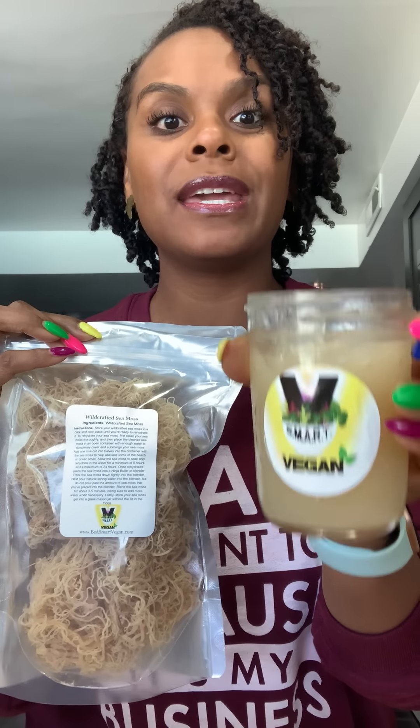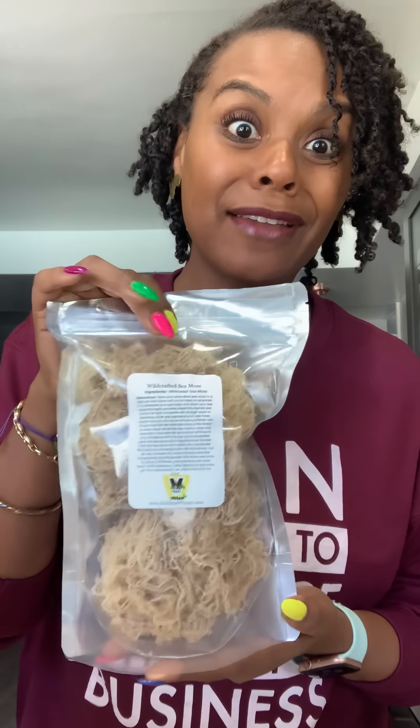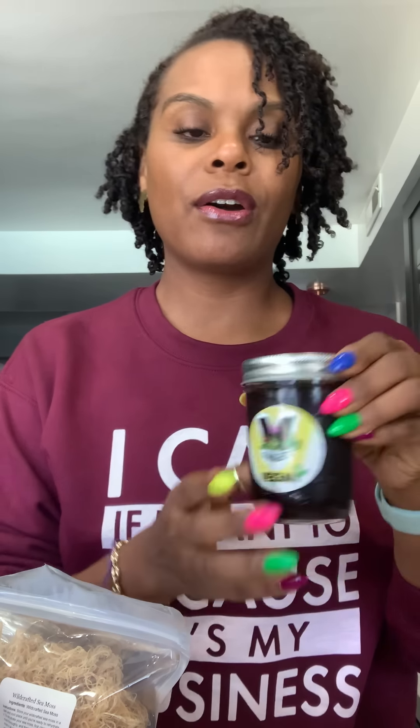In the morning, add some spring water, throw it in your blender, blend it up — that's how you get your sea moss gel. If you don't feel like doing all that, just order it. They have great prices, probably the cheapest I've ever seen, and I get a discount I'm going to share with you. They also have elderberry syrup — everybody knows elderberry syrup is amazing, especially during these times.